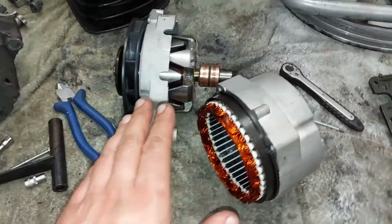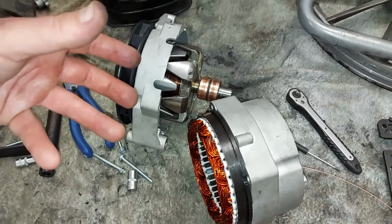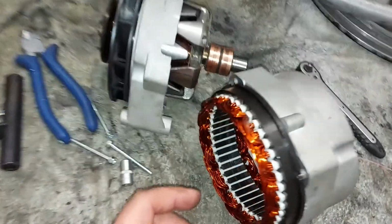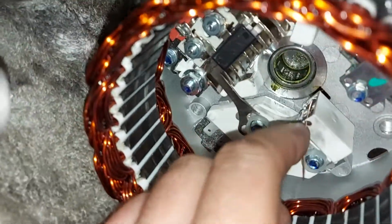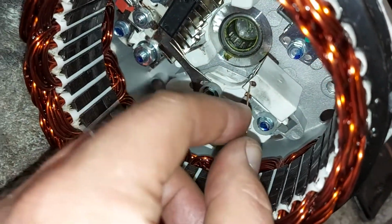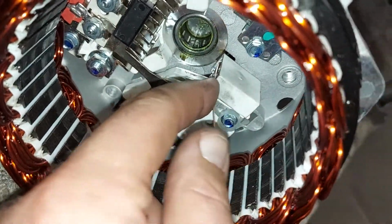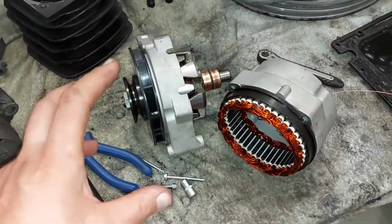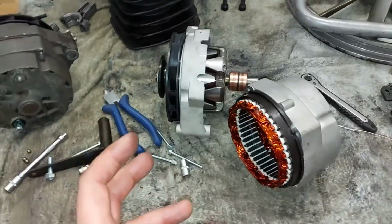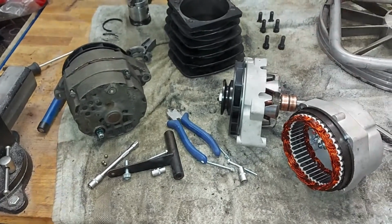So now I opened this new alternator and tried to change the cover position, and then you can see the brushes jumped out of their places. Now I have this welding wire here to keep those brushes in their places. So I try to get this alternator all back together in the right position. I'll let you know soon what happened.